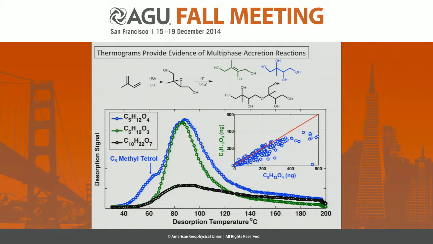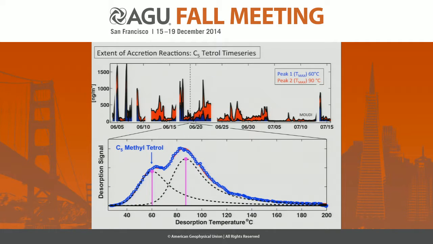And so then if you look at these masses correlated in time in our instrument, they're actually very correlated, more correlated than most masses in our instrument. And so the coincidental timing in temperature space and the correlation in time in terms of mass is implying to us that these are co-sourced, if nothing else. So if you look at a methyl tetrol desorption, so this is another one, and you're used to looking at high-resolution mass spectra, the first thing you think of is it looks like a mass spectra.